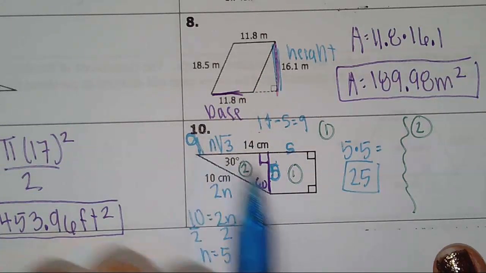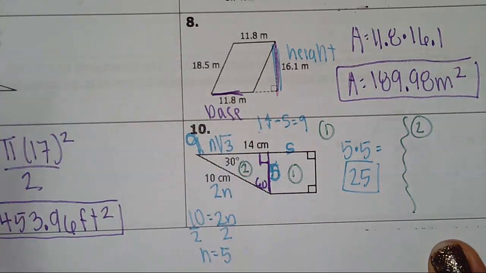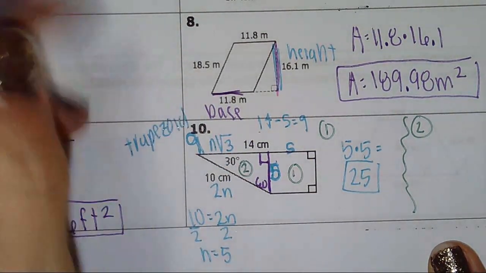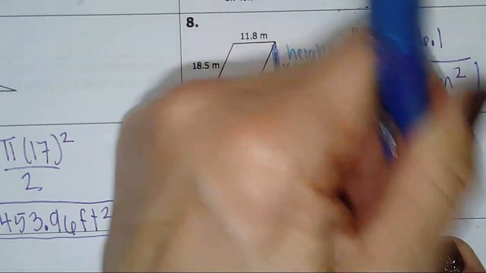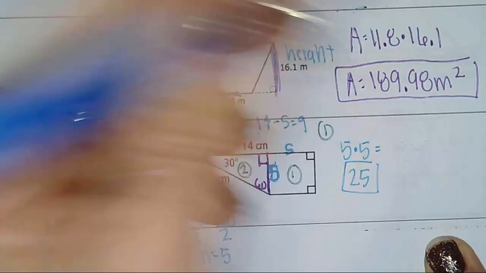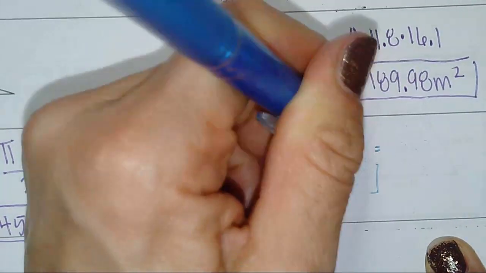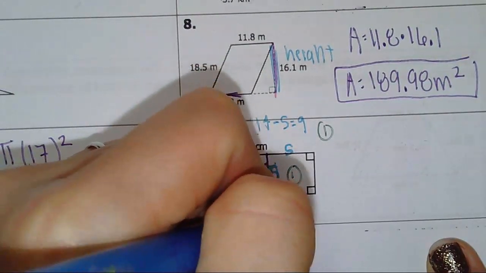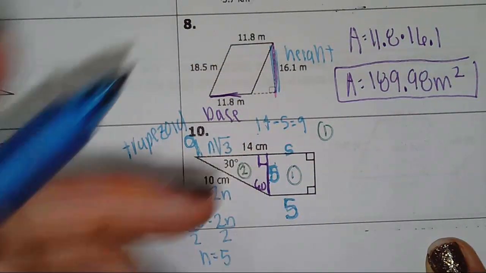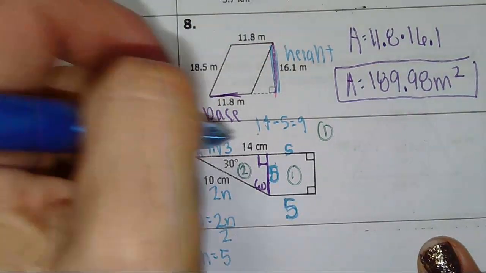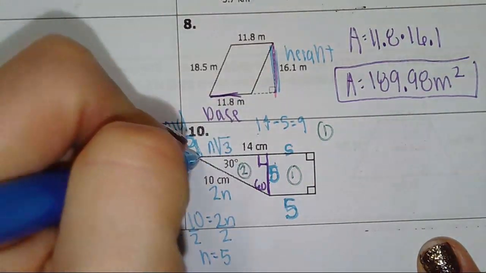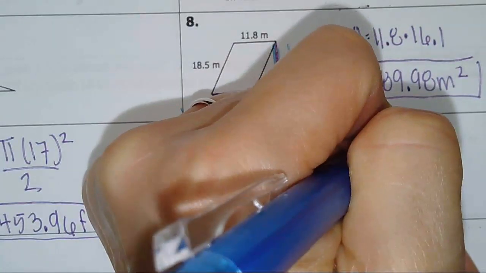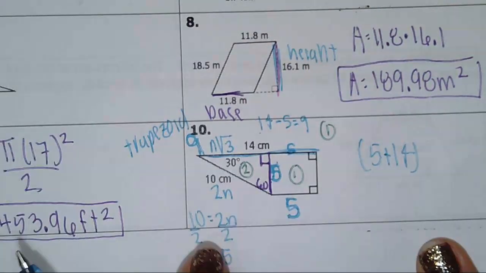Goodness, guys, forgive me for what I just did. It's actually a trapezoid. So I need my two bases. We're still gonna have this as 5. So this is gonna be 5 down here. All right, and then we're gonna go ahead and add our two bases. So 5 plus 14. So 5 plus 14 are two bases.